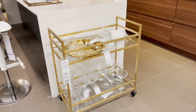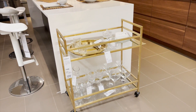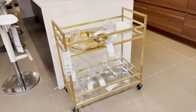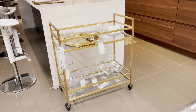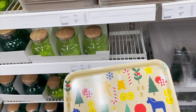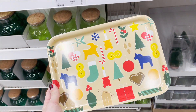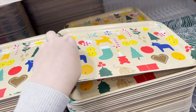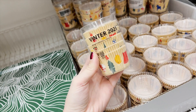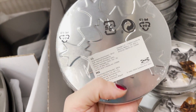Also a bigger ticket item — how pretty would this gold bar cart be styled for the holidays? And of course Ikea is always great for glassware for any hosting you're doing, whether you need water glasses, wine glasses, or cocktail glasses. In the Christmas section they also had tons of other kitchen odds and ends — a cute little serving tray for cookies, holiday cupcake liners, and a variety set of cookie cutters which I thought were an awesome find.